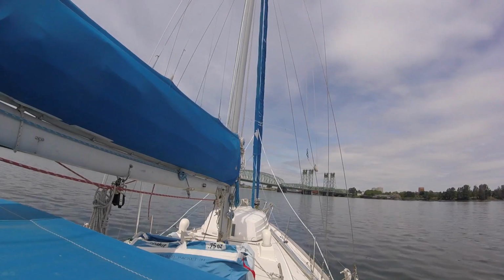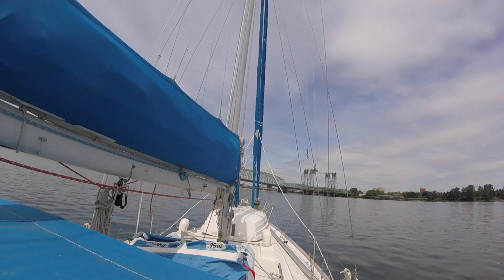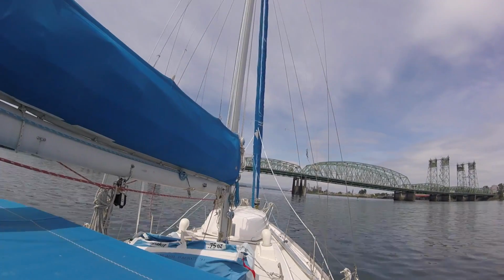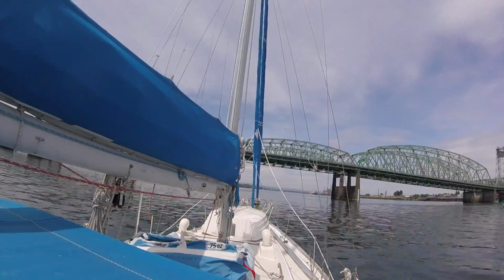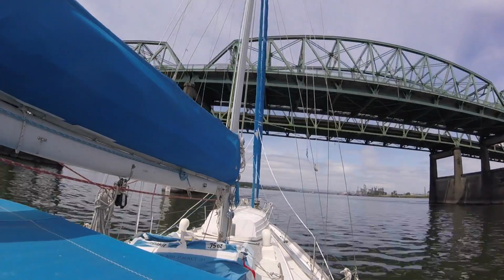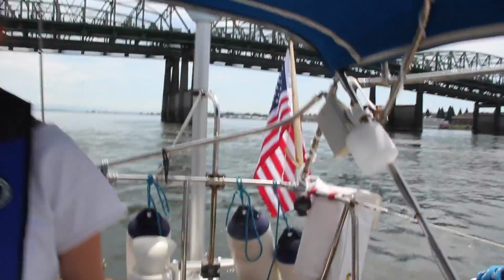Leaving Portland and heading downriver on the Columbia, there are 2 big bridges. The first is the Interstate Bridge. While this bridge has a lift for the big ships, there's also a secondary channel which has about 65 feet of clearance. The top of Varuna's mast measures only 49 feet above the waterline, so we could sail under without a worry. You want me to call?